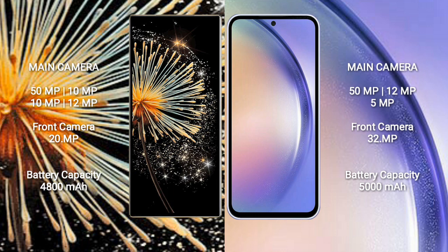Xiaomi Mix Fold 3 rear-set quad camera setup, 50MP plus 10MP plus 10MP plus 12MP and front camera 20MP. Samsung Galaxy A54 rear-set triple camera setup, 50MP plus 12MP plus 5MP and front camera 32MP.